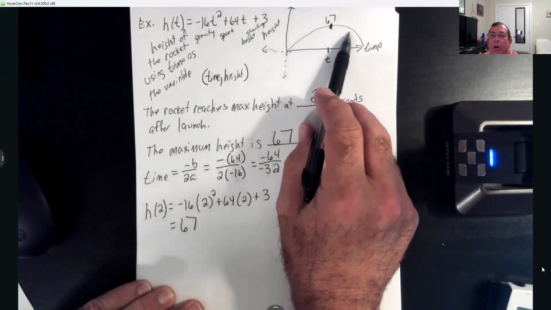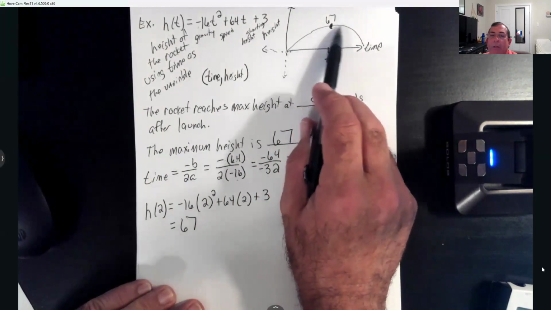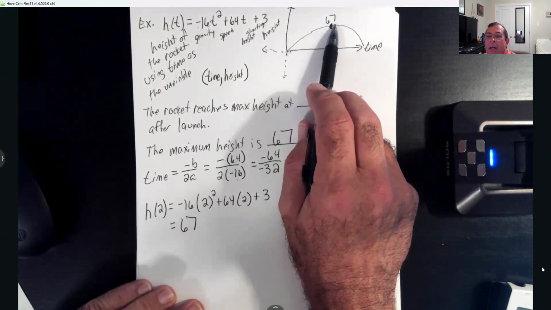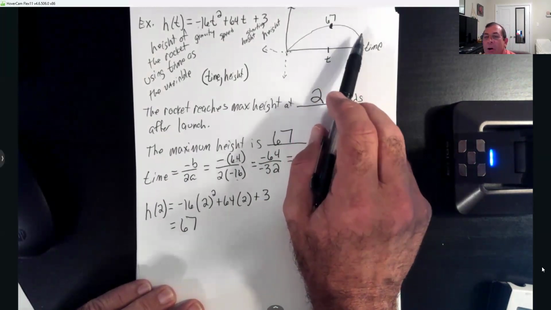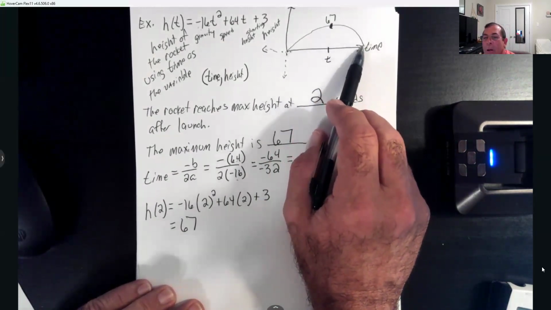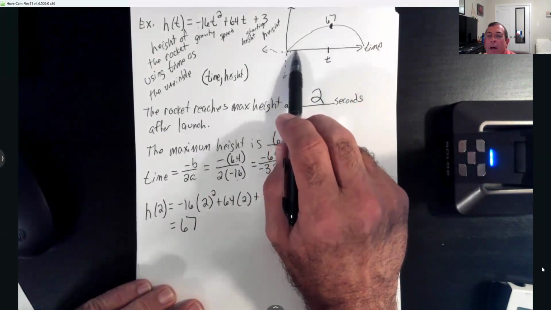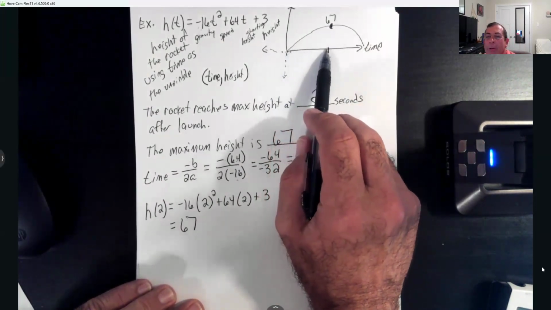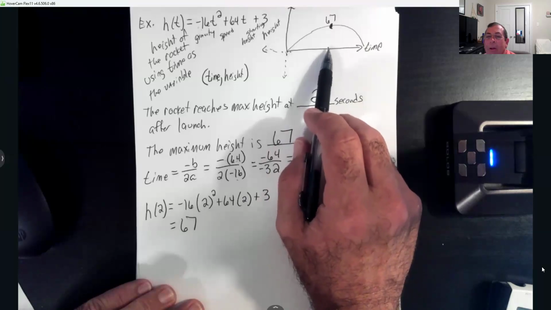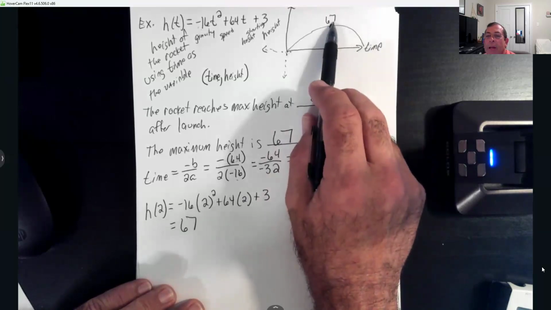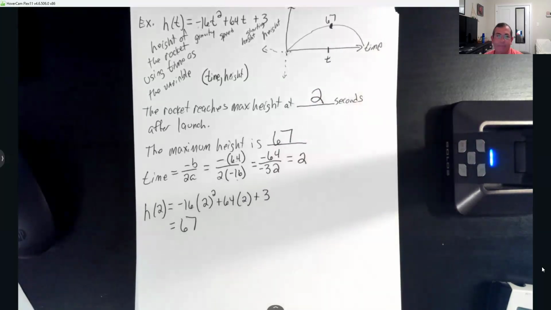And then it started coming back down. So you see what's happening? It reaches its maximum height, and then the heights are starting to get lower and lower. So it went uphill till it got to that x value. And then at that x value, headed towards infinity, it went downhill.